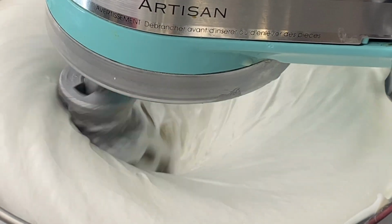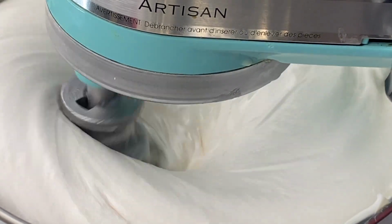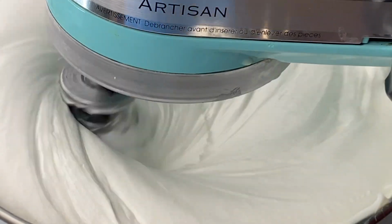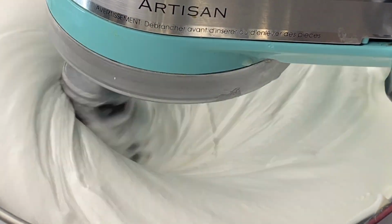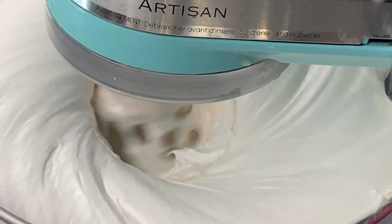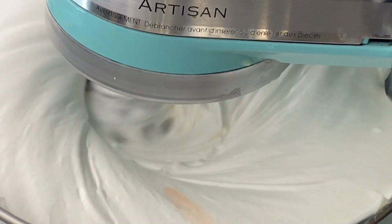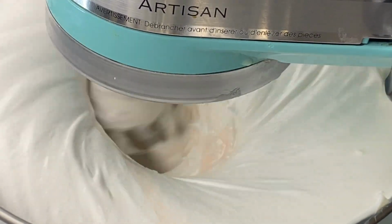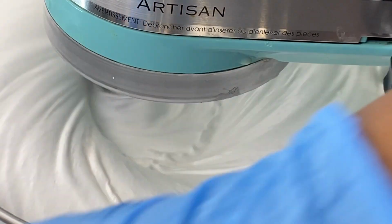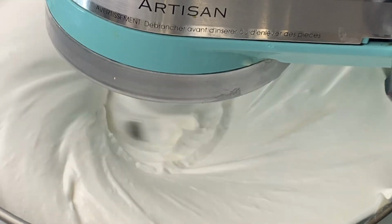And by the way, guys, I did add my Optiphen and vitamin E oil beforehand. I thought my camera was recording, but it actually wasn't. So yes, this recipe does have vitamin E oil in there, as well as the Optiphen, in order to protect it from bacteria, because you do not know where your customers are storing their body butters, and you do not want this to get in contact with water because it will create mold. So I suggest you use a preservative if you're selling this.